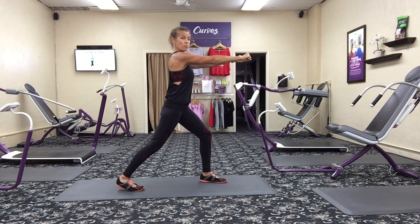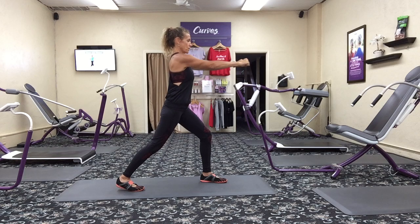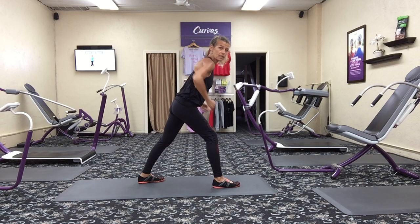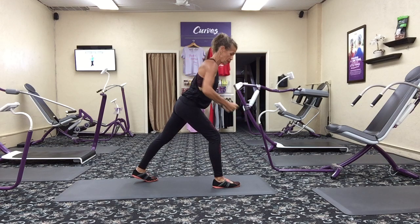So this is strengthening your pectoral muscles, your rhomboids, your latissimus dorsi, all those fancy names for your upper body. Good. Pull back, push forward, pull back, push forward. Now we're going to switch legs, but we're going to do a little different upright row. So we're going to hinge forward at the hips a little bit. Now your hands are here, pull back, push forward. So same thing, just a little variation. That back heel can be lifted off the floor, pull and push, pull and push.